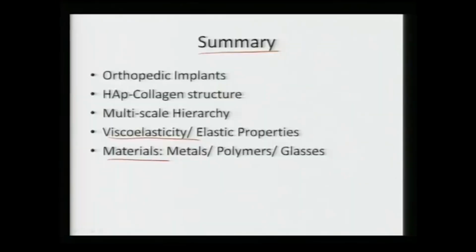And there are certain classes of materials, starting from metals, polymers or glasses. It can even be composites, and we can also see there is a difference in terms of functionality: polymers serving as a compliant material, metals serving as a structural material, and ceramics being much more of a biocompatible material or interface which can interface with the biological cell, to render the overall engineering of artificial implant material and make it serve as a replacement for the bone. So, basically I will end my lecture here. Thank you.